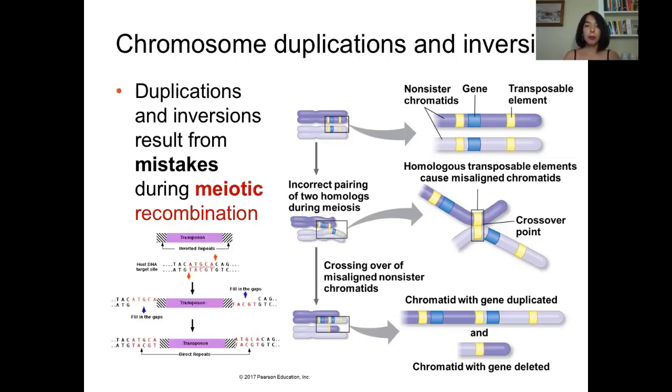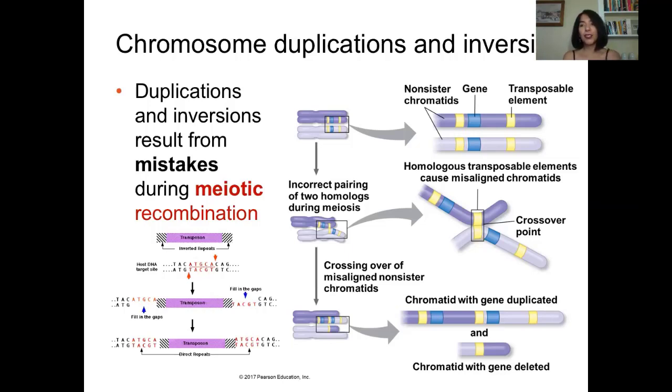So for you to understand a little bit more about what transposons are, I have added this figure in which you have the transposable element and some inverted repeats. This transposable element is going to be inserted in this target. So every time that in your genome you find this sequence ATGCA, this transposable element can target that area and copy and paste itself there. And then you can just have more copies of this transposable element.